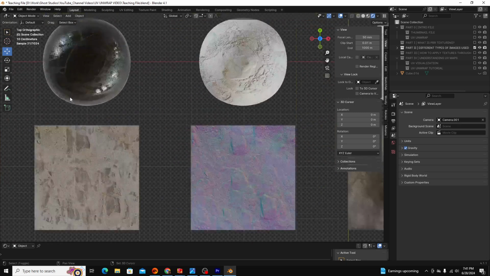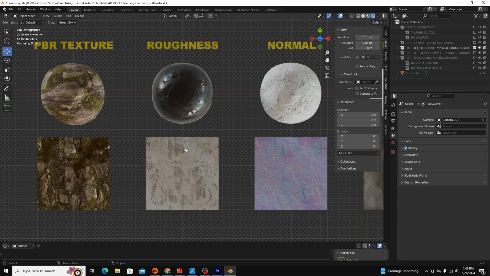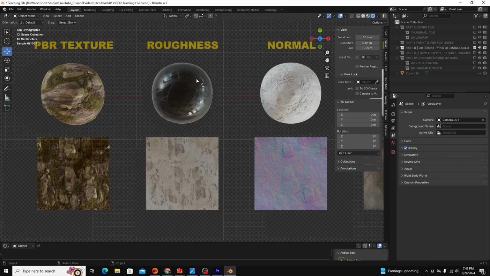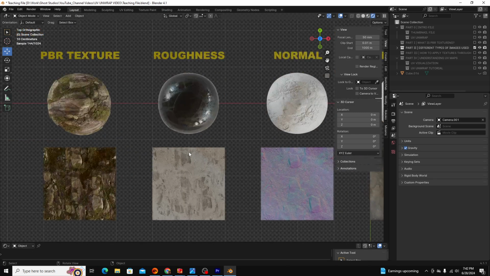If we look at this object here, everywhere it's very, very shiny corresponds to the part of our image that's darker, because black means 0%, which means it's close to 0% roughness. But everywhere it's less shiny is going to be a brighter part of our image, because anything that is brighter or white is 100% or close to 100%. So pay attention in the future to these black and white maps, because you'll notice them a lot, and they're very useful for a lot of different things.